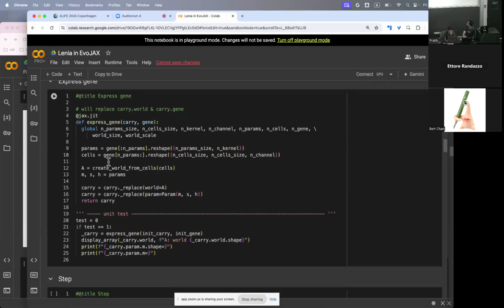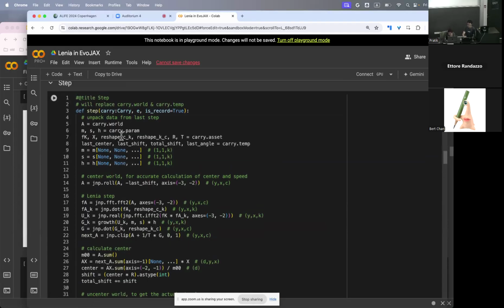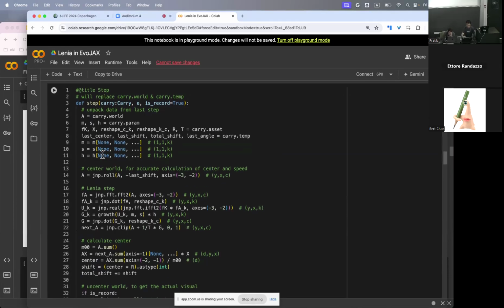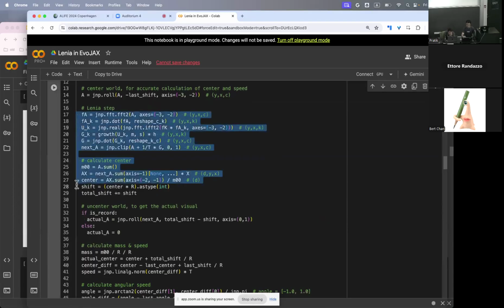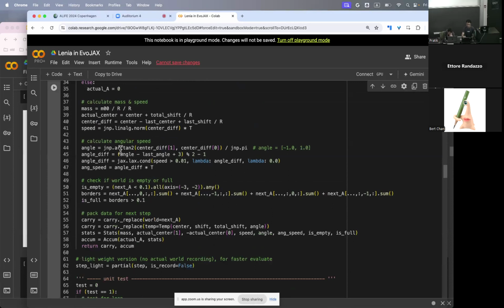So I have a function that expands the gene into a carry, and then the step function, which carries out one step of simulation, which is just applying the linear mechanism, the algorithm, to the array, and also doing some convolution. Then we create a carry object and pass it through the scan function.